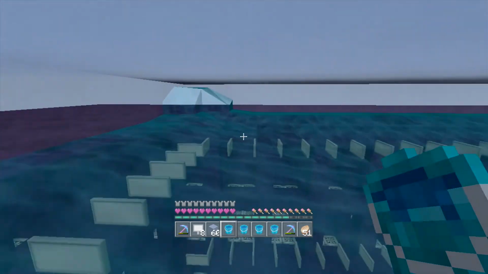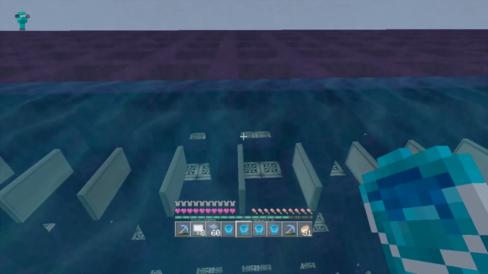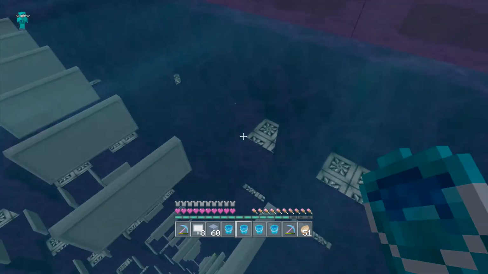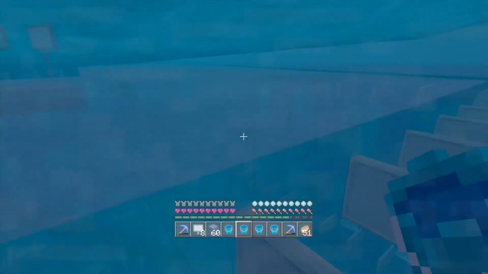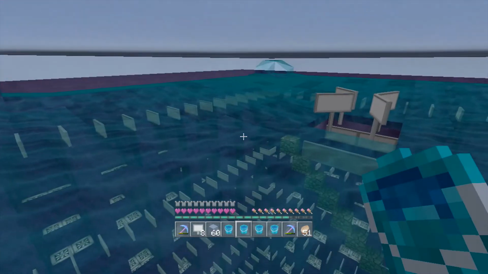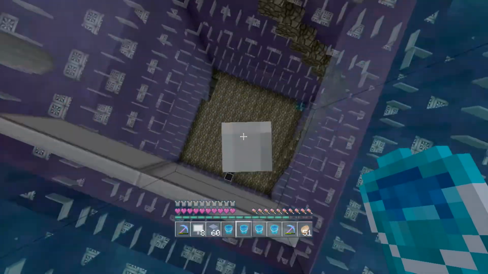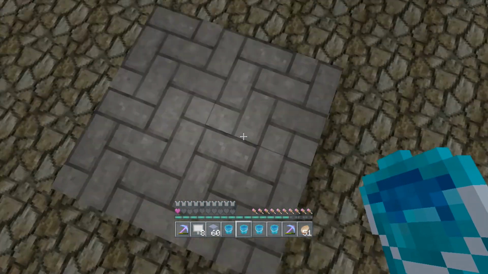Alright, so you can see the whirlpool, so they'll be able to swim up now. I can get in here. They'll be able to swim up. And then wherever they swim up, it'll just start pushing them towards the center. It should just put you down to half a heart. 1 heart.